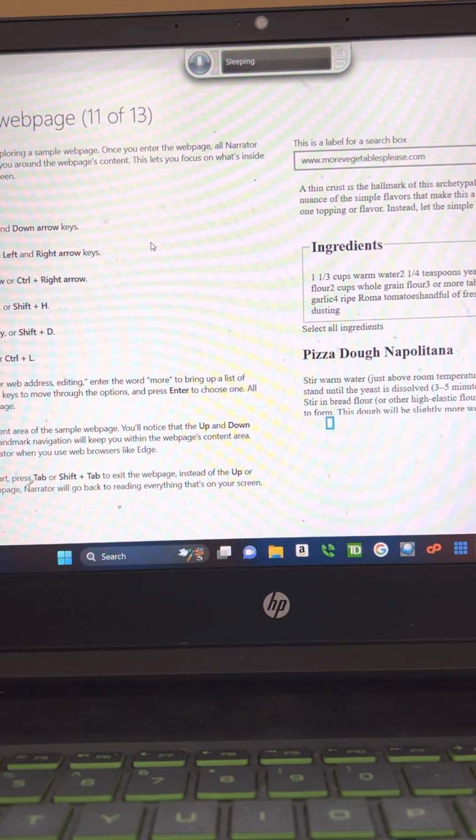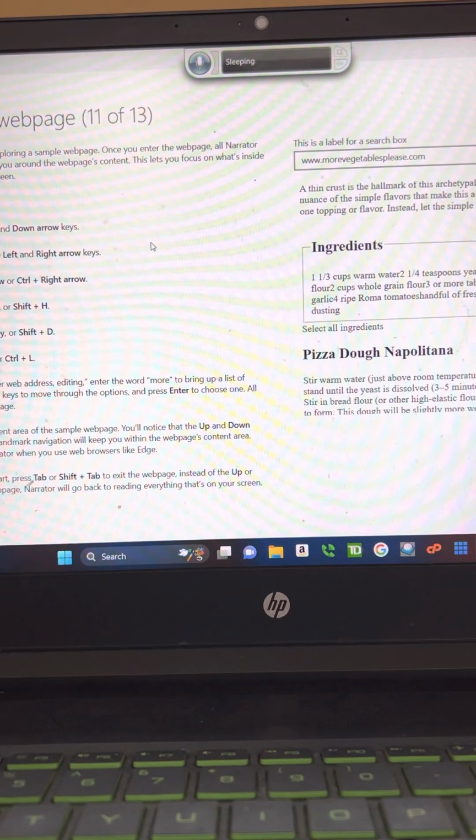Okay, let's see if it has any form controls on the page. I'll press B. No next button. No buttons there. Shift B. No previous button. Press C for combo. No next combo box. We'll press E for edit. No next edit box. Okay, so that's it for this web page. We'll press narrator and Home or numpad 7 and jump to the top.